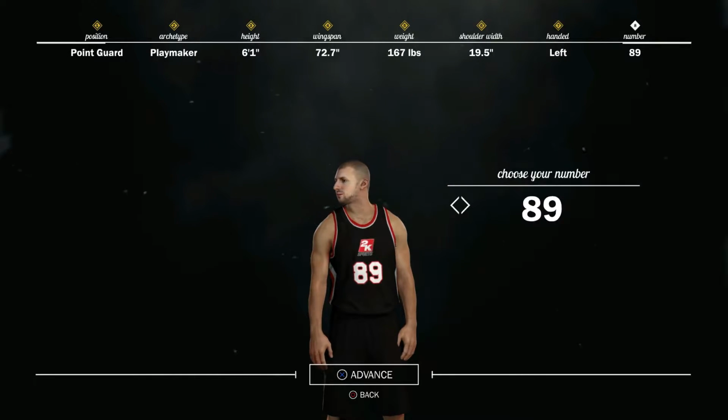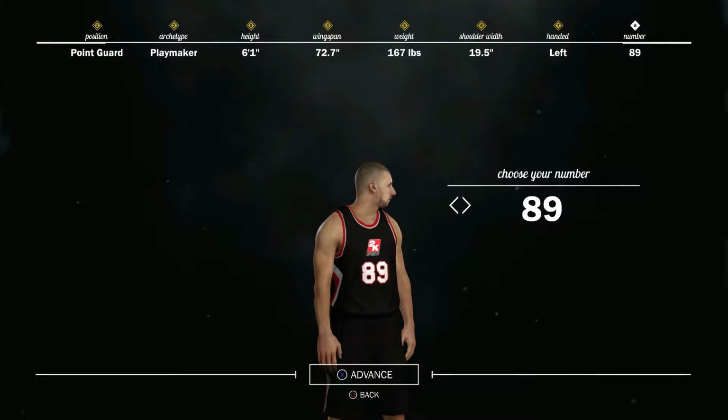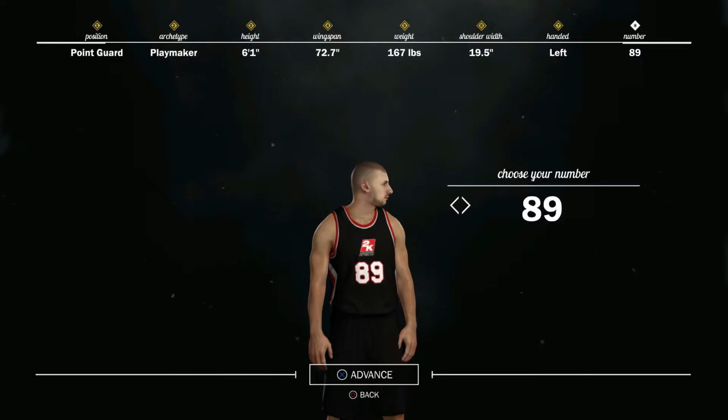Now for my number, I'm gonna go 89 because when the game comes out, and let's say I'm number 13 and I get drafted by Houston, I'm gonna knock out James Harden's 13. You guys don't realize that, but it actually does that type of thing. So, I wanted to go with a number right now, up until the game comes out, to just have a basic number, and then I'll just change it when the game comes out.